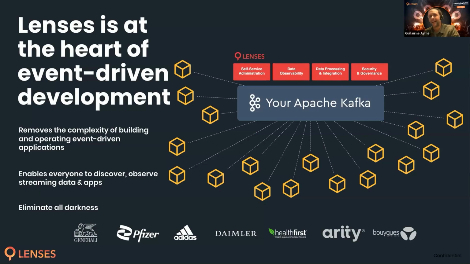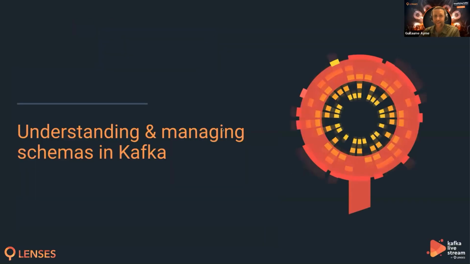I don't know how familiar you are with Lenses, but Lenses is the leading developer experience for building event-driven applications on Apache Kafka, and we remove a lot of the complexity and the struggles associated with building and operating applications on Kafka. And we do this by enabling anyone to discover and observe both their streaming applications and their applications connected to Kafka. So today's session is all about understanding and managing schemas in Kafka.